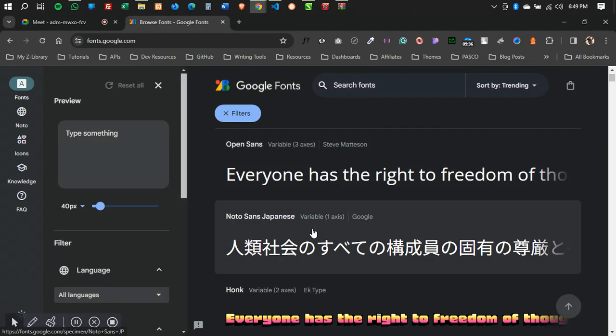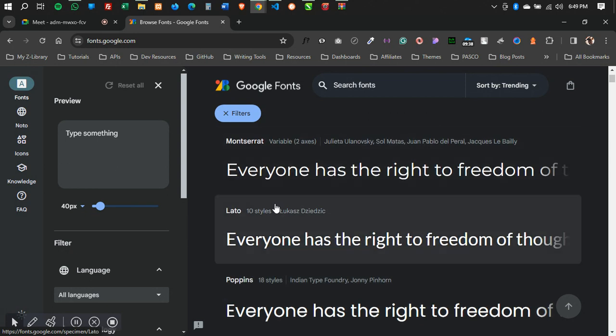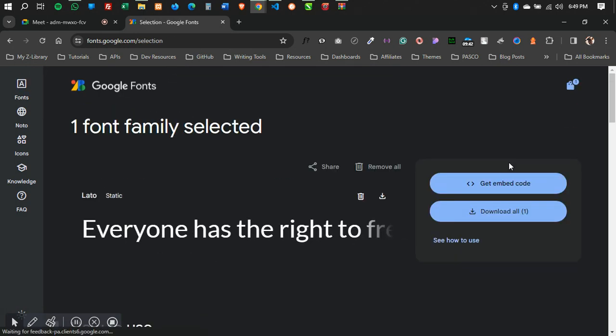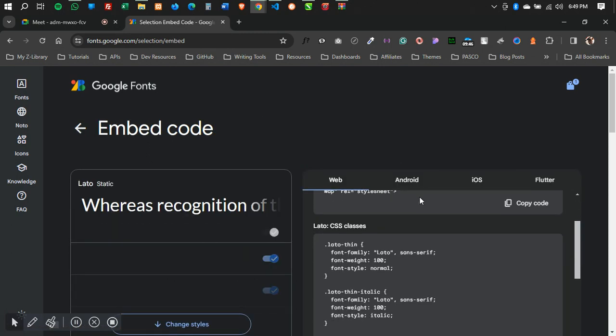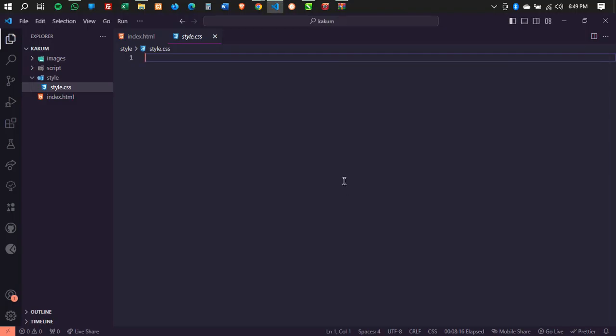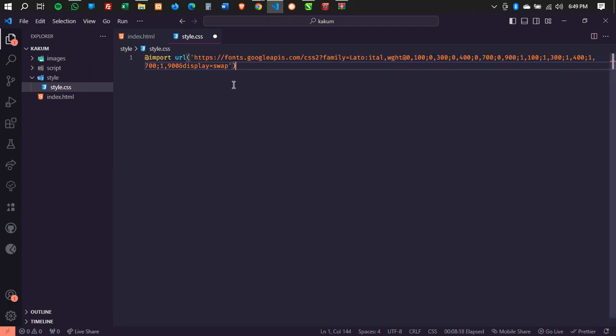I was looking at Lato, I think. All right, so get the font. Then I'll go to embed code, then to import. I won't copy everything over here, I'll just copy the @import because we are going to put it in our style sheet.